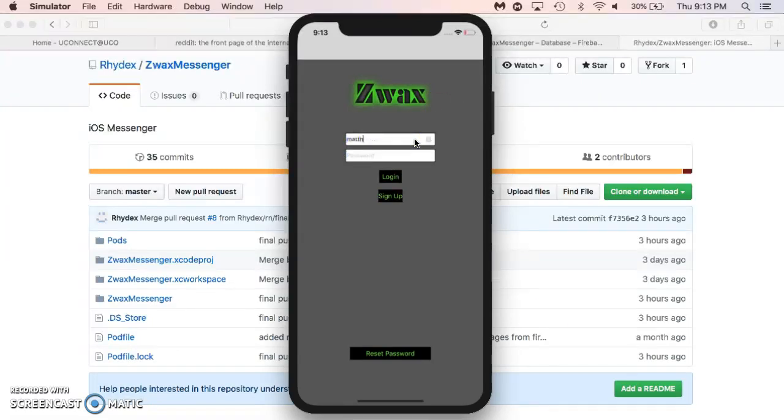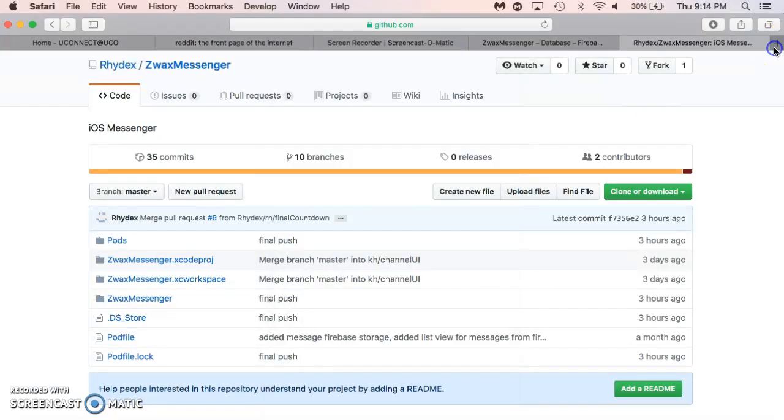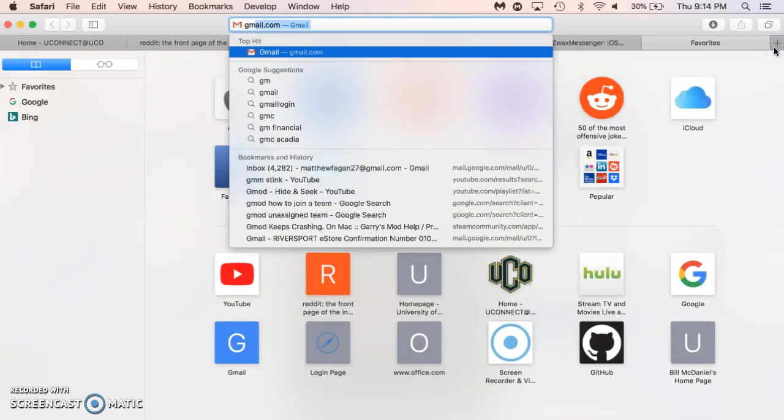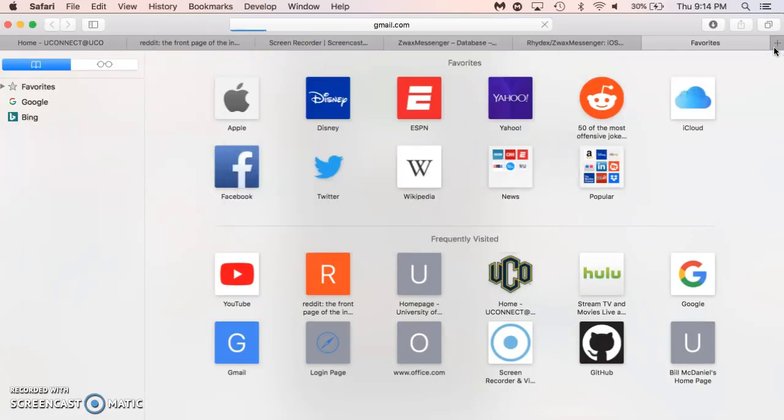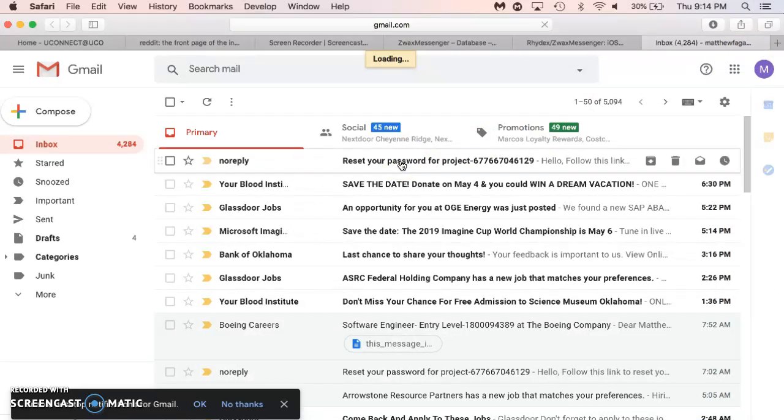Fagan27 at gmail.com. Reset password. So let me go to that Gmail account. And there it is: reset your password for this project.